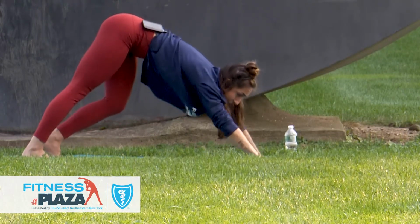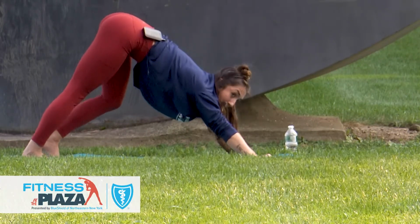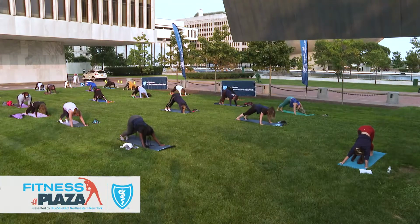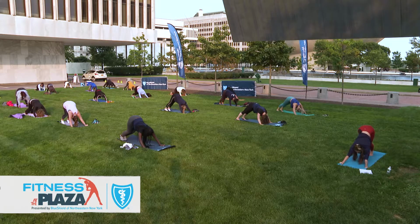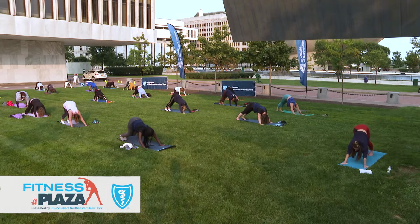Once you're back in your downward facing dog, scooch the hands out to the outsides of the mat, then take hold of the outer edges of the mat. You may need to take a slight bend in the knees, and once you do, start to melt the chest forward toward the mat. Allowing the chest to open, the shoulders to open. Sinking down a little bit deeper on each exhale. And slowly start to crawl the hands back down to the mat.